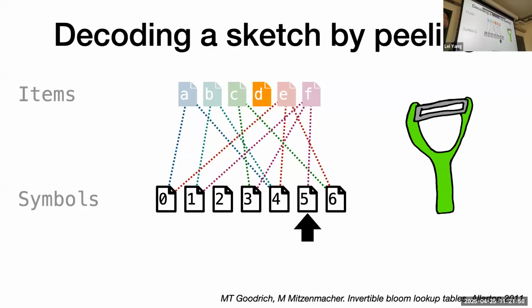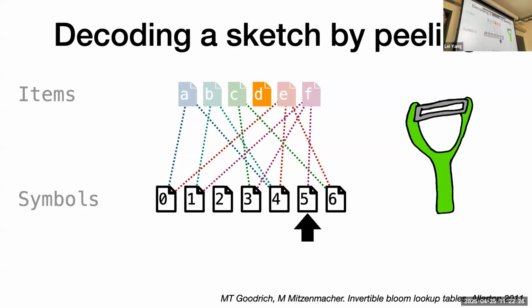Actually, if you look at this mapping as a linear system, the symbols are the linear combinations of items, and in the best case, you only need the same number of symbols as items for this linear system to have a unique solution. Exactly the same. Yeah, because it's like x plus y equals 2 and x minus y equals, say, 3, and you can already solve for x and y, right? You only need that number of equations or symbols to solve it.